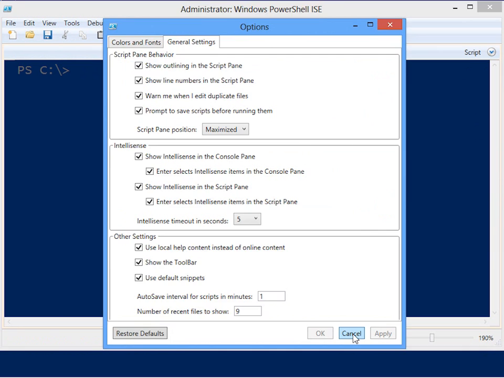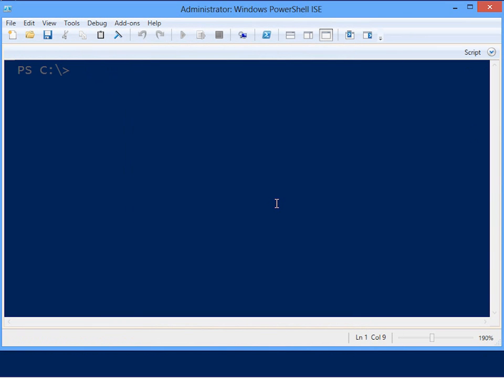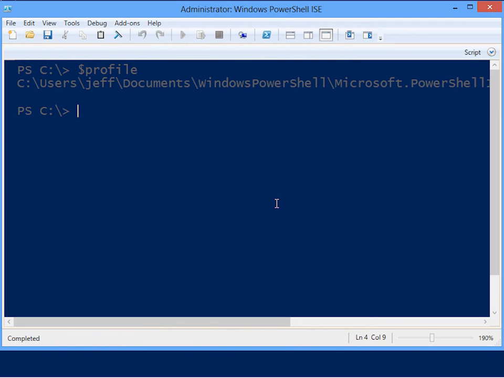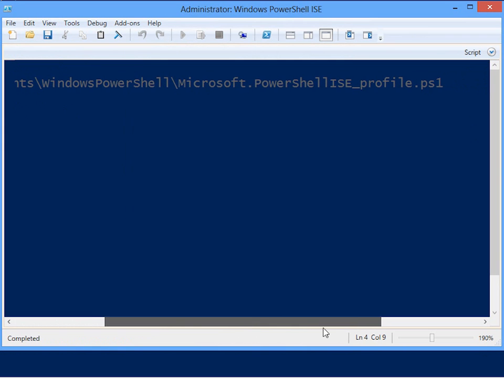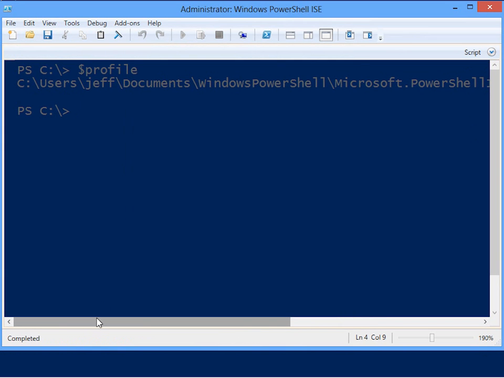So some things will change, some won't. Some things you may have to put in your PowerShell profile. The ISE has its own profile script. We'll cover profiles elsewhere in the course as well. And any commands you want to put in to modify this, I'm going to cover in a moment when we get back to the slide deck, that will come in handy as well.